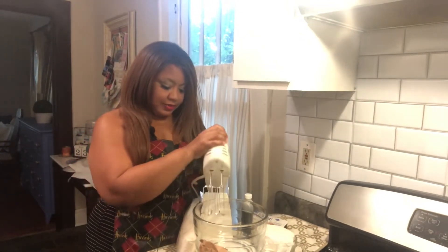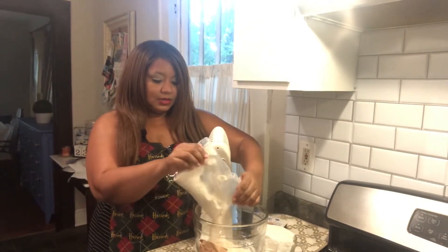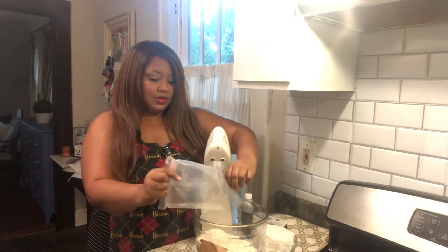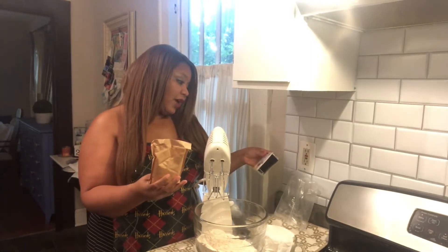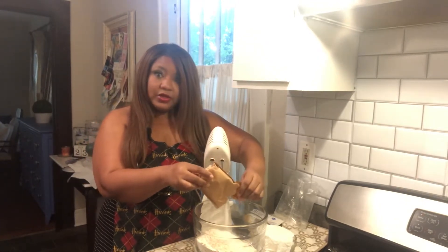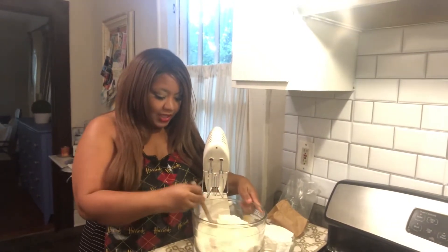Alright, let's get started. We're making a cake hack today and I am going to add my dry ingredients first. So first I have one vanilla cake mix — pour that in. I have one pack of vanilla pudding, a 5.25 ounce box, vanilla instant. This is not the one that we cook; this is an instant pudding. I'm incorporating the pudding and the cake mix together.